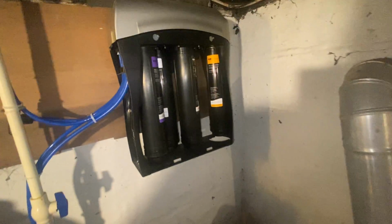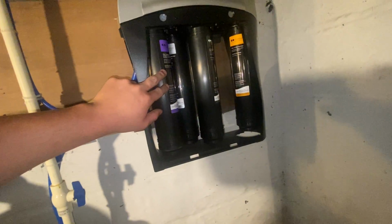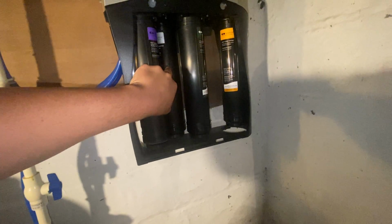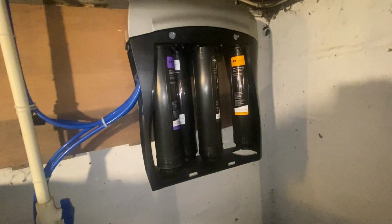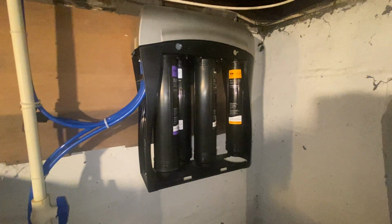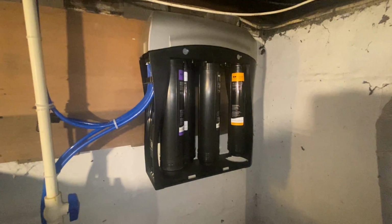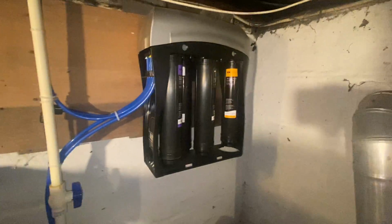The easiest way to change these is just one at a time. The three filters that I have in here are a purple pre-filter that takes out any chlorine and sediment since I'm on a city water supply. I have a silver auxiliary filter, which is called a VOC filter. That truly isn't necessary for the unit to function correctly. That filter filters out things like volatile organic compounds is what it's called. And that's things like paint thinners, pesticides, really a lot of stuff that's probably not in my water with the municipality, but you're never sure, so it doesn't hurt to have it.